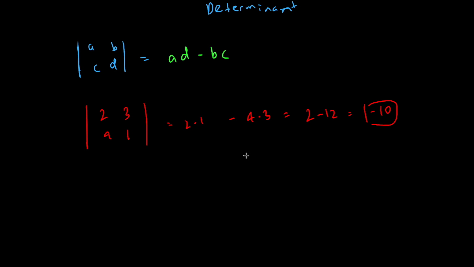Determinant of a 3 by 3 matrix is much more complicated. This requires things such as dot product and cross product of 3-dimensional vectors. I know that sounds really complicated right now because we haven't even learned what cross product is, nor have we learned what a 3-dimensional vector is, but we will probably do that later.